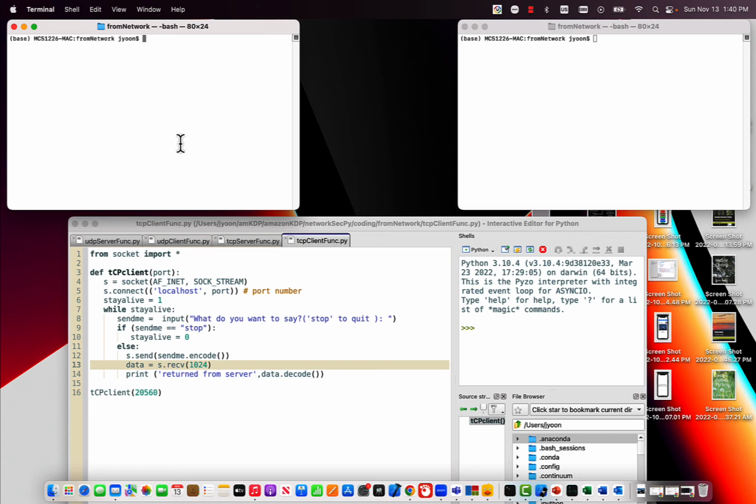Now we'll do the same thing, but it should be the TCP server. So I start the server first.